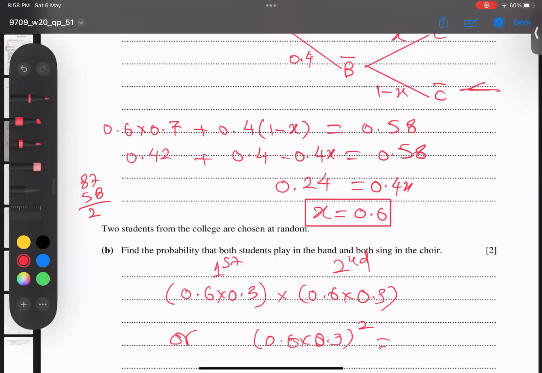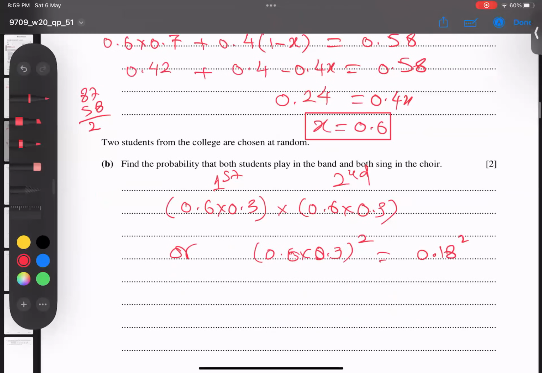And let me type in a calculator. So the answer is coming finally 0.818 to the power 2. You can stop even here, or give the answer as 0.0324. So alhamdulillah rabbil alameen, I hope the concept is very clear. Okay, so let's go for the next question.